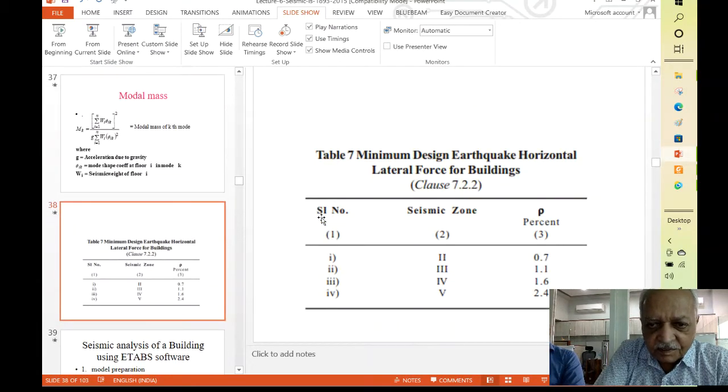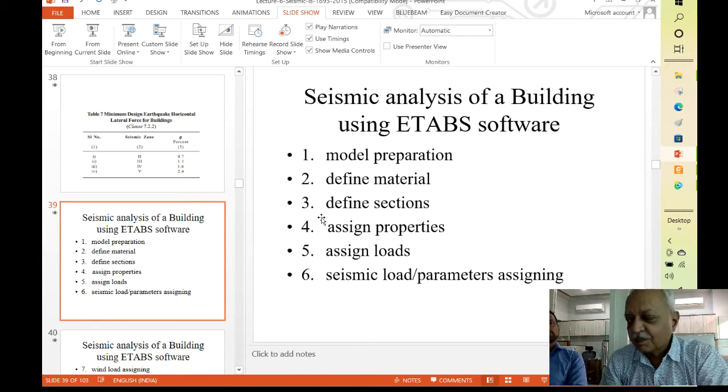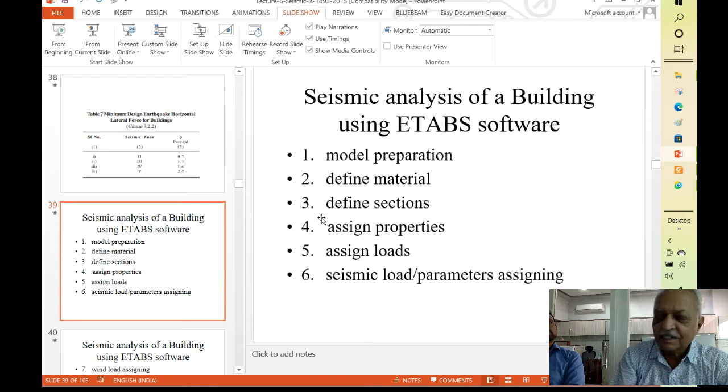Okay. I think we will now consider directly the use of ETABS for calculating the seismic force, because having got all of that, the main problem remains as to how to calculate all that. And fortunately now you don't have to do it, the computer is there, the program is there, the software will do all the calculations. Only you have to properly feed the data for your buildings, and then the entire process is taken care of. The calculations as per the codes of practice are already there in the software.